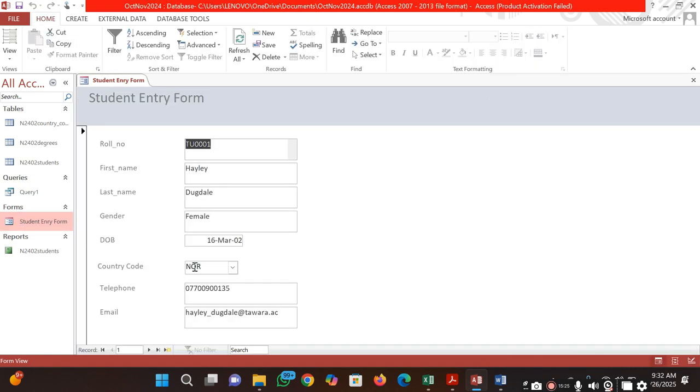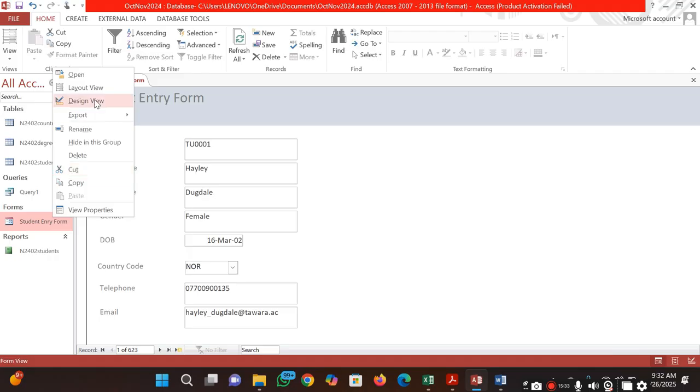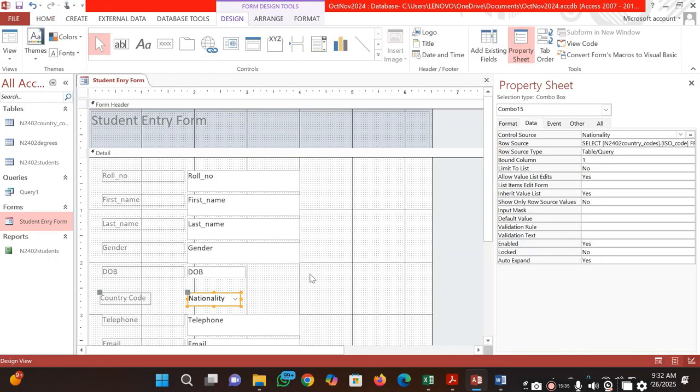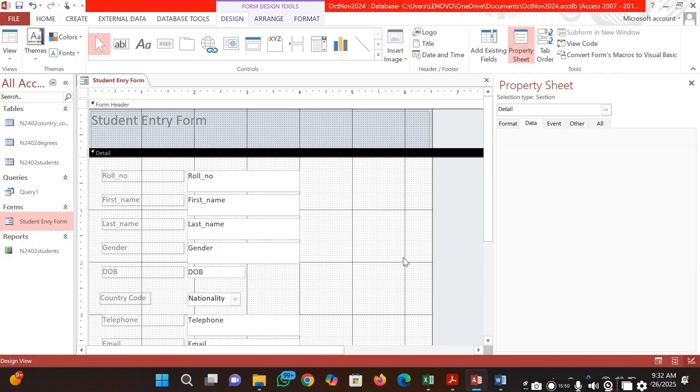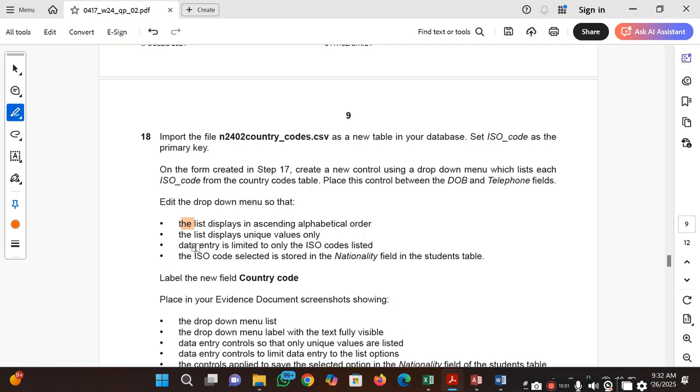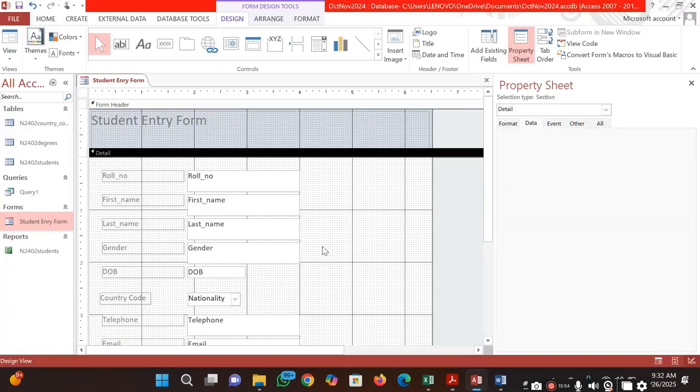Right now I can add, but it should not be allowed. So for that, select nationality, and for allow value list edit, limit to list, you have to change to yes. Save that.